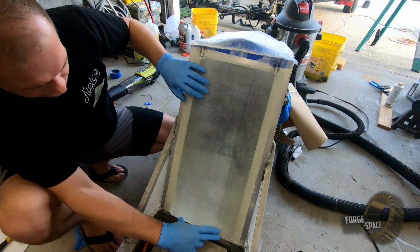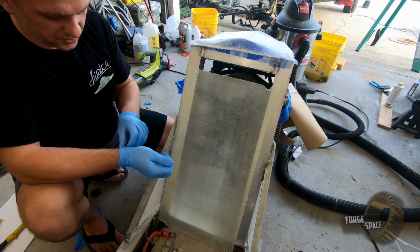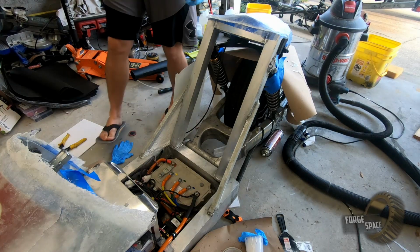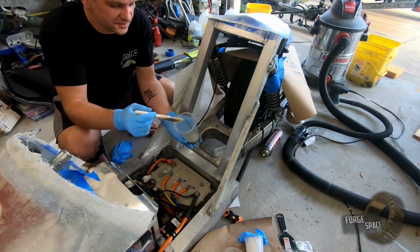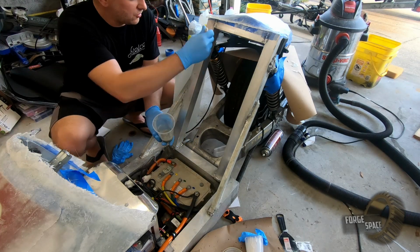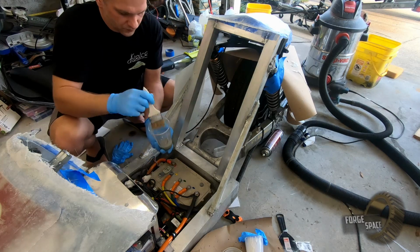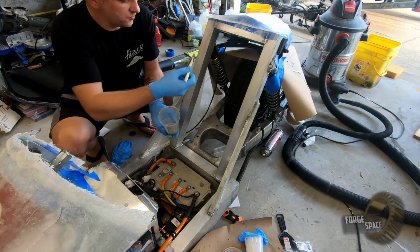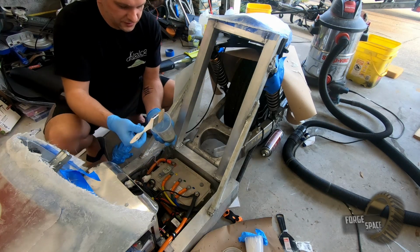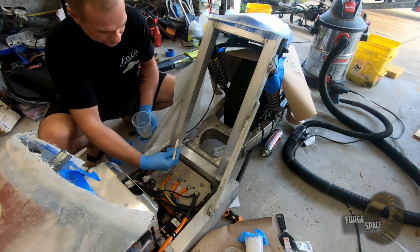There we go. All right. I'm gonna go ahead and mix up some epoxy and get this bonded down. So we have some slightly thickened resin, that way it doesn't just sag down all over the place. And that way it helps to hold and fill in any voids or air pockets on the back side of the panel as it bonds.